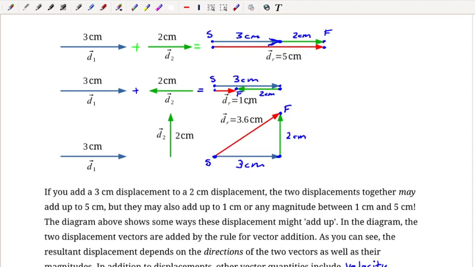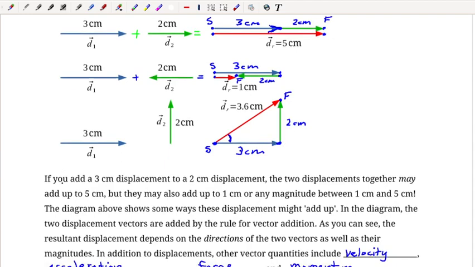And our life gets more complicated when we have vectors at right angles to each other or even strange angles to each other. But again, the principle stays the same. We're going to add them tip to tail, so the tip of one vector touches the tail of the next vector. And we draw our resultant vector from start to finish. And again, I could take out my ruler and measure how long this is, or I could also calculate using Pythagoras. 3 squared plus 2 squared, square root, gives me 3.6 centimeters. And I could take out my protractor to measure this angle to see how much north of east I am, which is what we looked at in the next section.